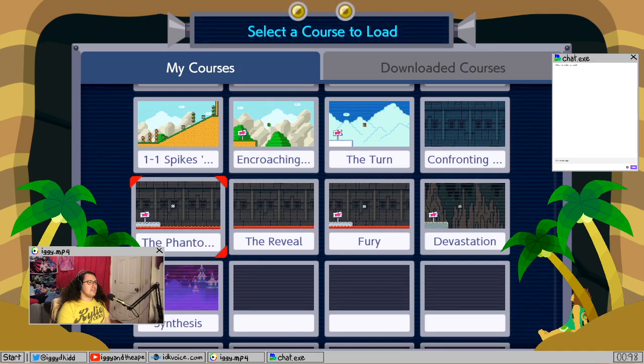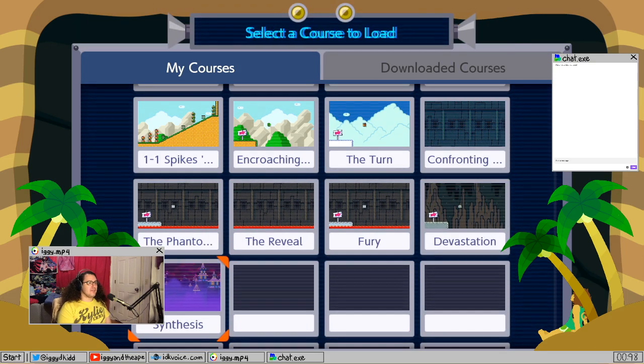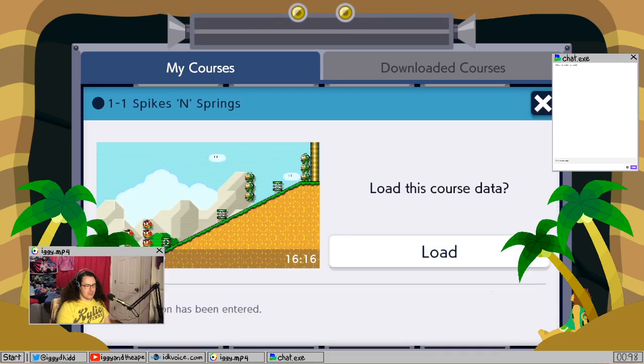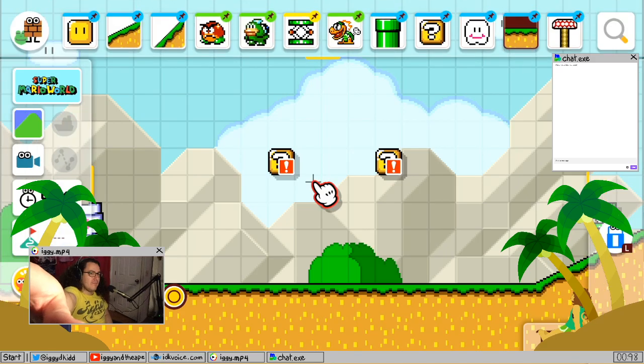So this will be the ending, Devastation, and then Synthesis will be the actual epilogue. These aren't the final names. These are just the placeholder names. So far, we finished 1-1, Spikes and Springs. So, I'm going to do a quick playthrough of that to show you what I've come up with for that so far.